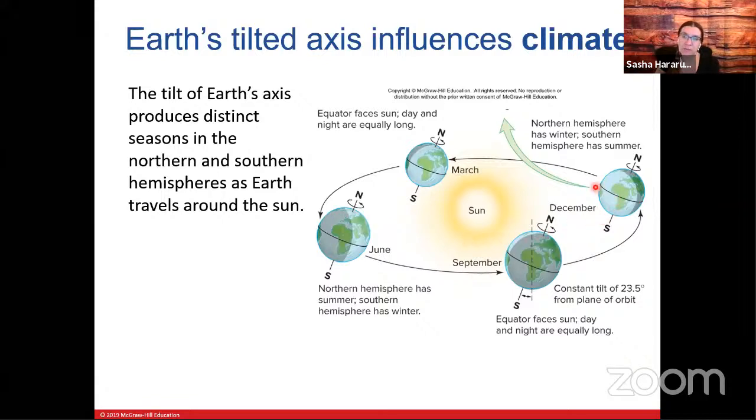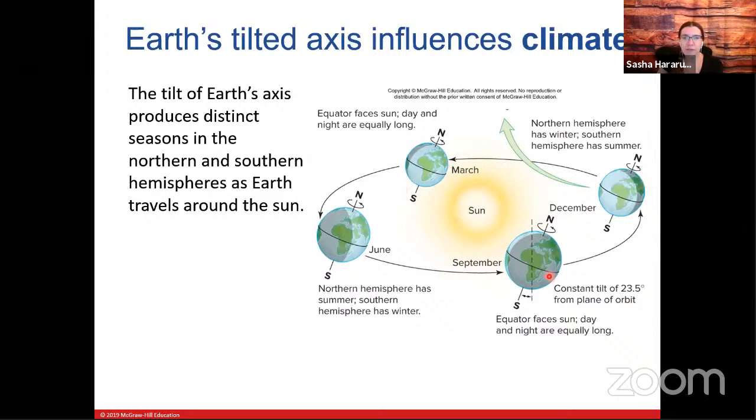In the winter, the southern portion, the southern hemisphere of Earth, is getting more sunlight because of this 23.5-degree tilt, and the northern portion does not get sunlight as much. And in the northern pole, there's a polar night going on in December where the sun doesn't come up at all. It's just either twilight conditions or completely dark conditions.